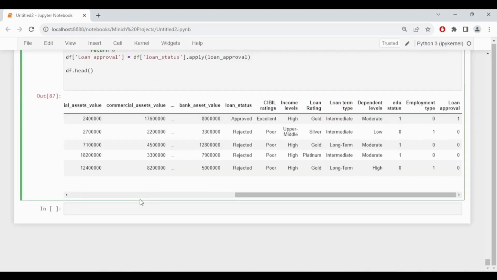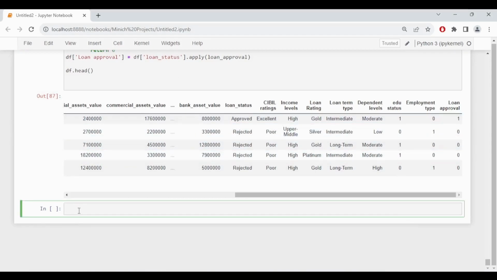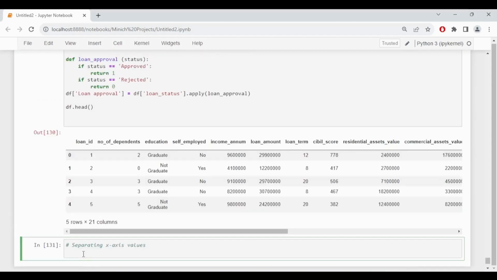So the next step in our logistic regression will be separating the x-axis values and the y-axis values. When separating the x-axis values, what I'll be doing is dropping the columns that won't be necessary. These columns will be the loan ID.